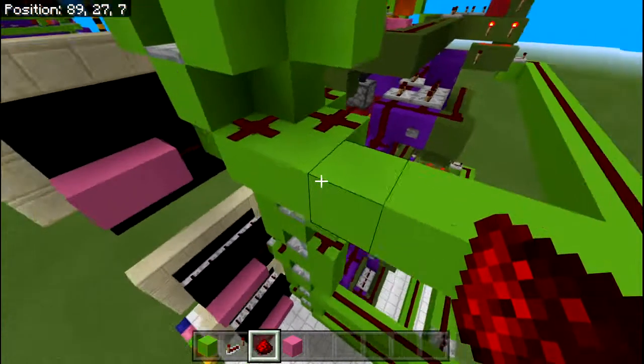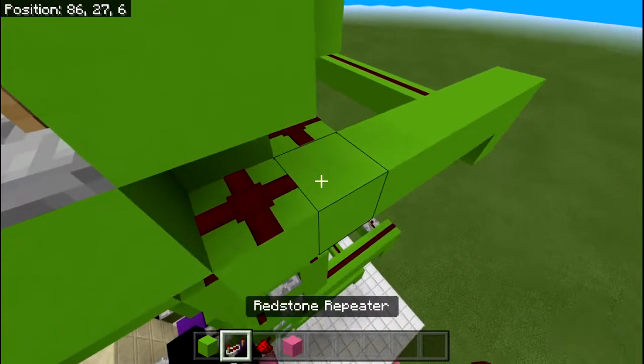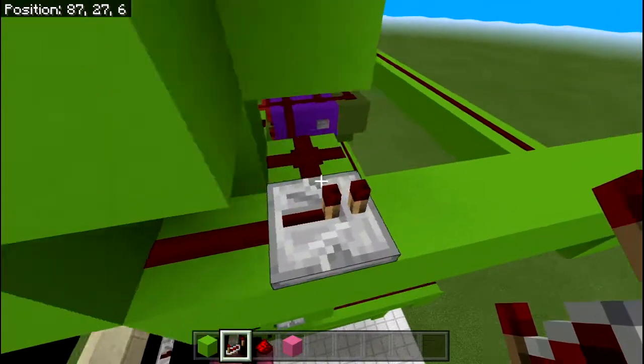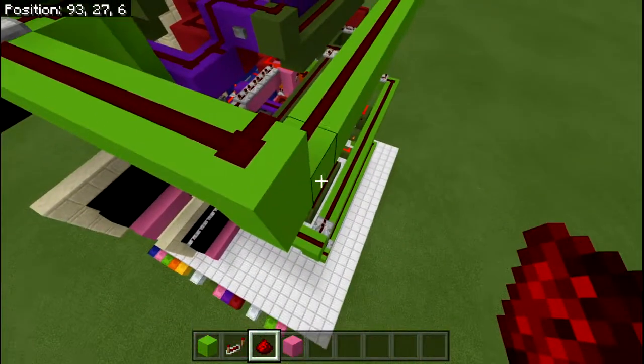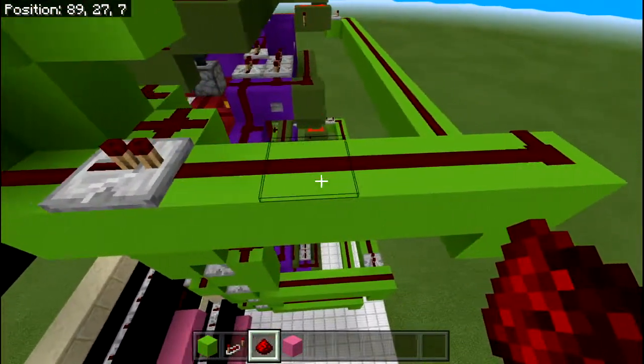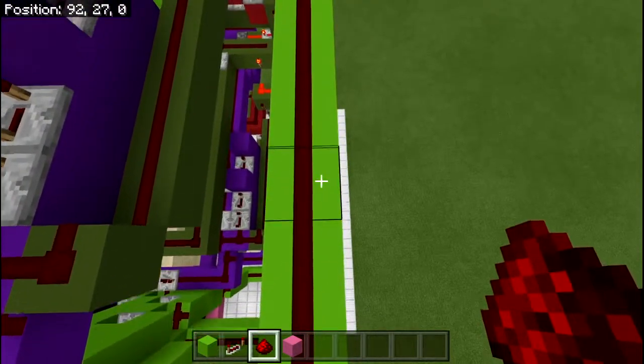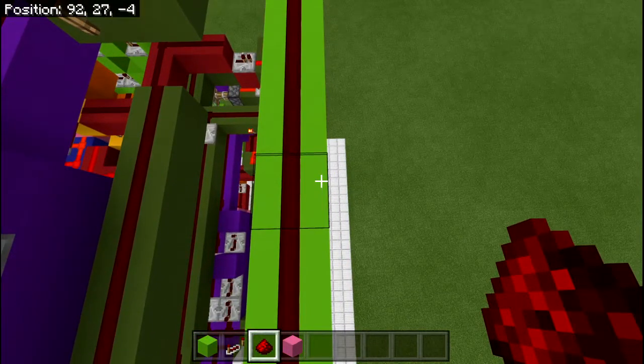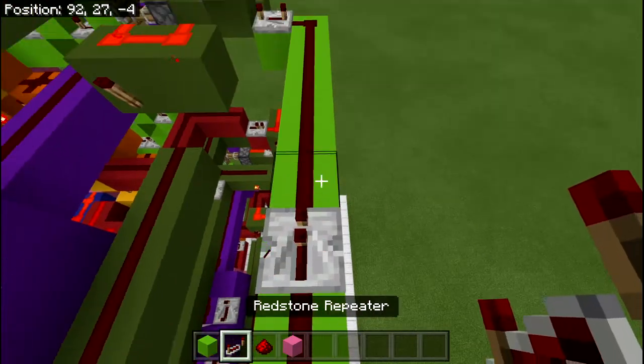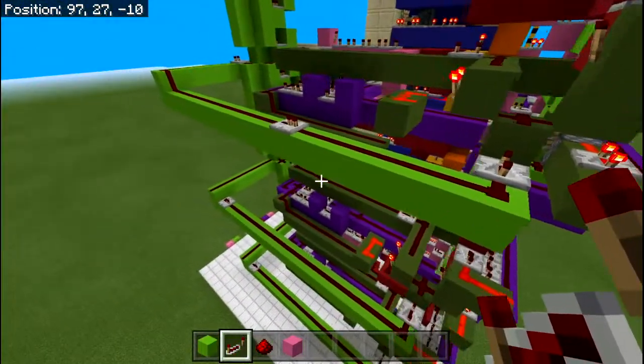So if you ever come across a problem like this, you do just add your repeater in there rather than add it in here, and then of course you just count your 1, 2, 3, 4, 5, 6, 7, 8, 9, 10, 11, 12, 13, 14, 15. So there, and then we already know that that's going to be plenty.